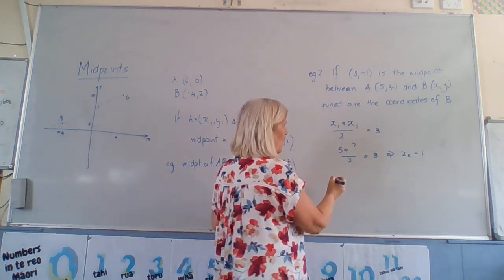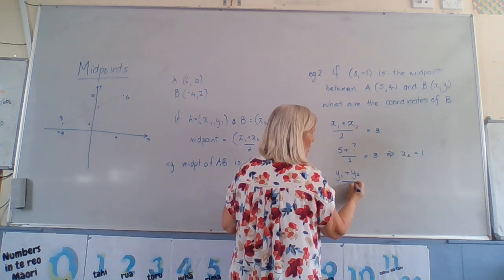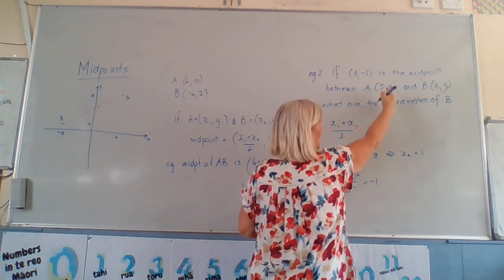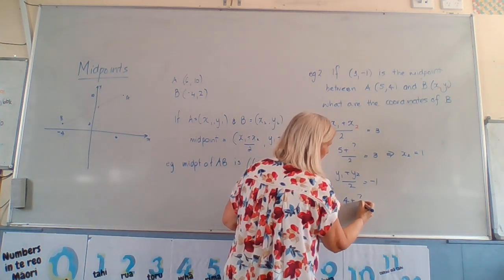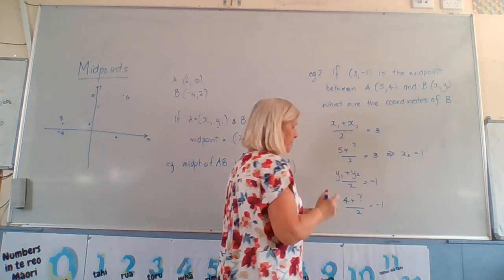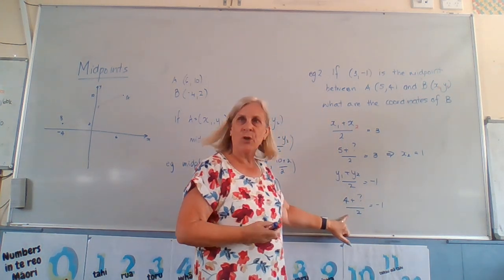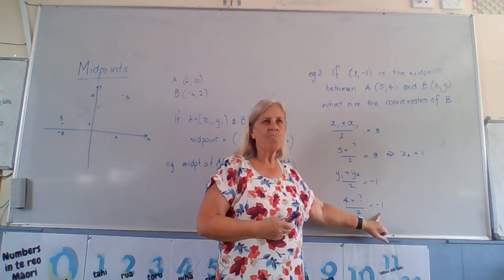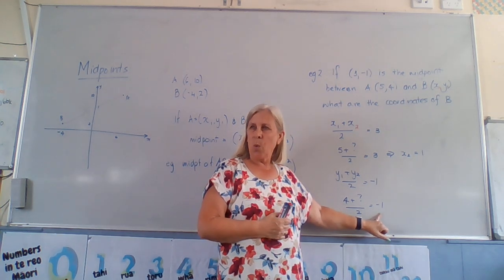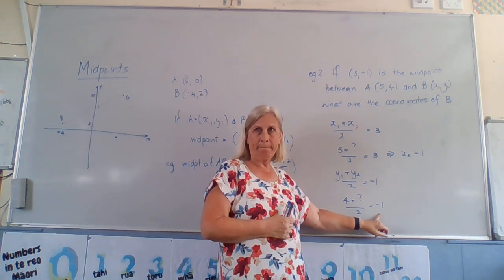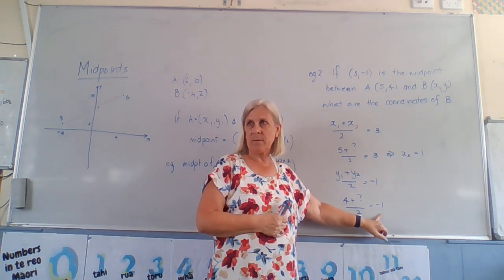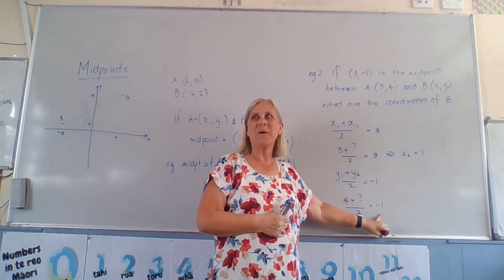All right, now we have to do it for the y's. y1 plus y2 over 2 has to equal -1. Right? So we've got 4 this time. 4 plus something divided by 2 has to equal -1. All right. So what divided by 2 equals -1? Come on guys, using our brains. What divided by 2 equals -1? What divided by 2 equals 1? What number divided by 2 equals 1? 2, good. Yes.